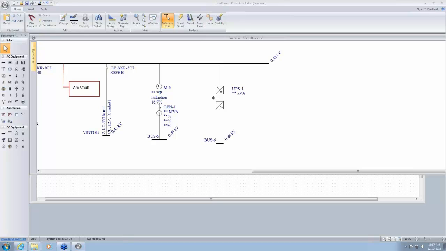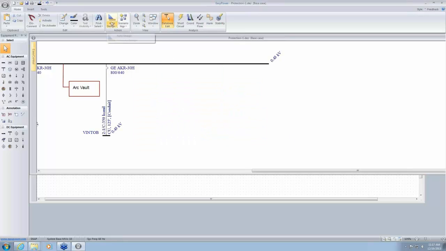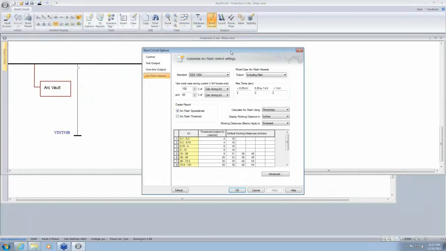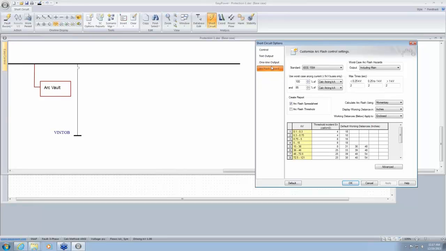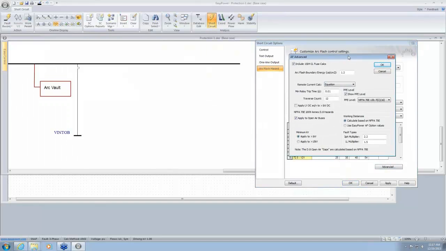Next question, can you please explain the remote current calc setting in the AF Advanced option? Okay, so let me go inside. I'm going to delete this for now and go into short circuit. Okay, remote current calculations.